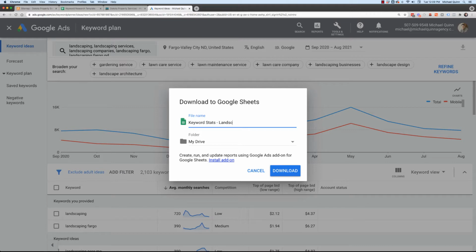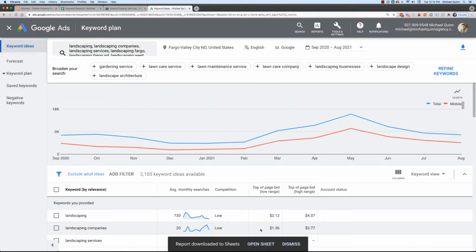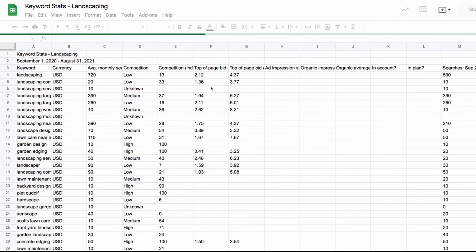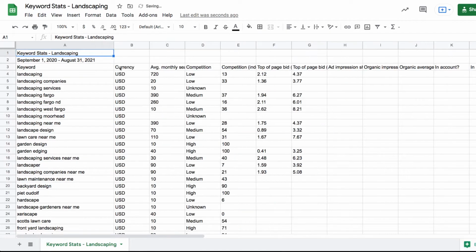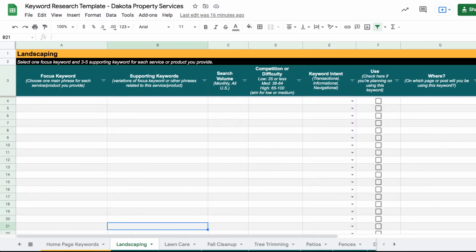And so basically what I do is just create different sheets for each one of the services or topics that I'm searching, and then throw this into a folder. So that report's going to take a moment, and then it's going to show up down here, and we can simply open this sheet. I find that working in Google Sheets is a little easier because basically I'm going to sort this data in here and then add it into my keyword research template.